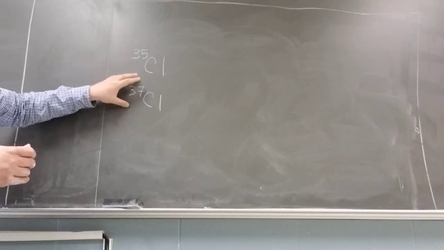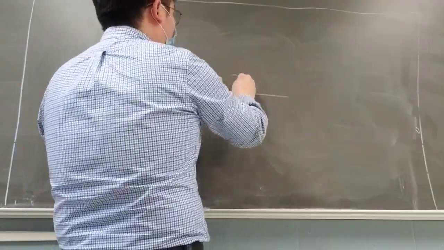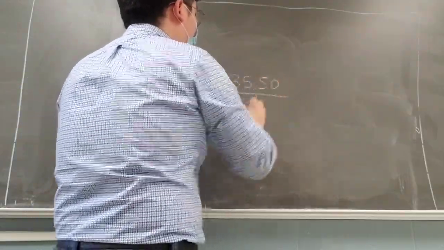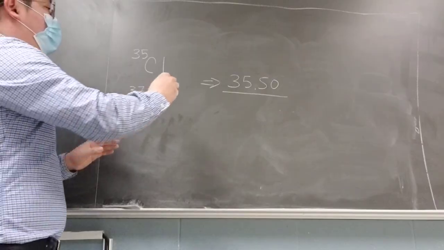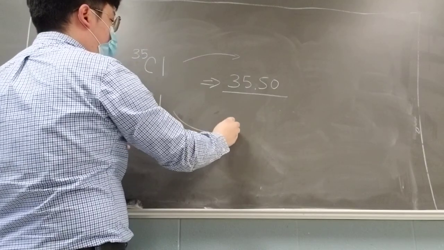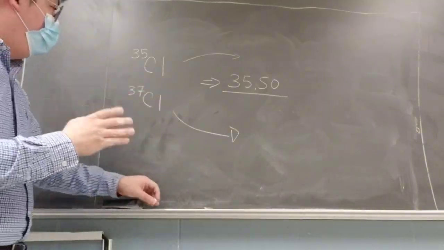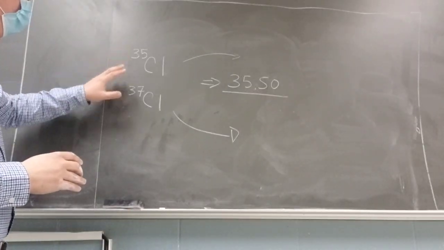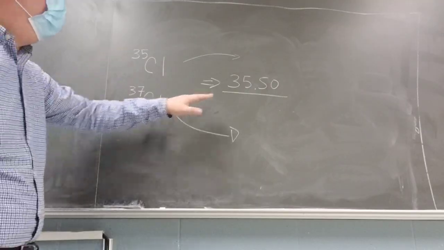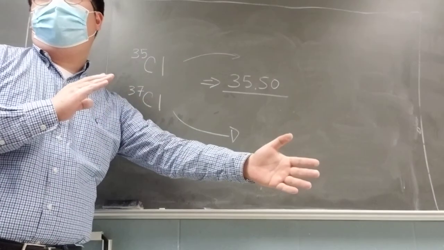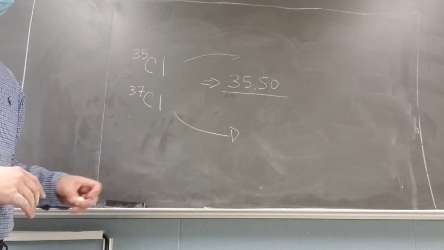You can use them as the atomic mass numbers, and then maybe you find the number on the periodic table is about 35.50. I also give a fake number here. Could you tell me what the natural abundance of these 2 might be in percentage units? It's the very same job you did with carbon 12 and 13: assign one of them as x and the other as 1 minus x, put this number at the end on the other side, and solve for x. I'll give you maybe 5 minutes, and then you can try it.